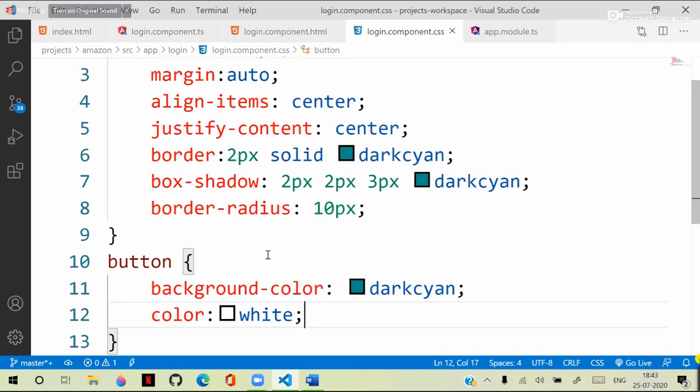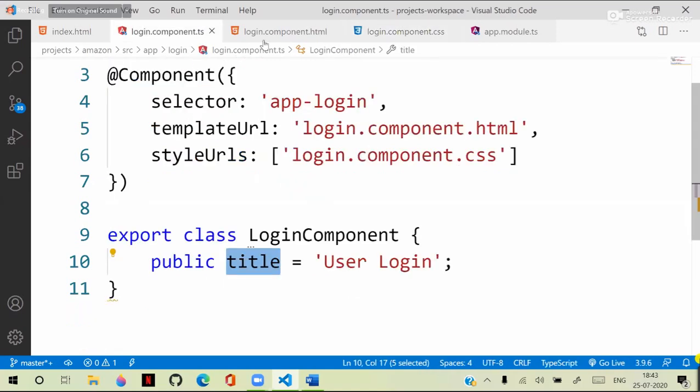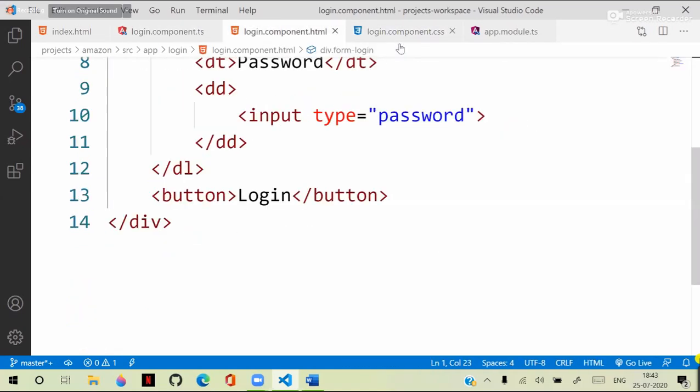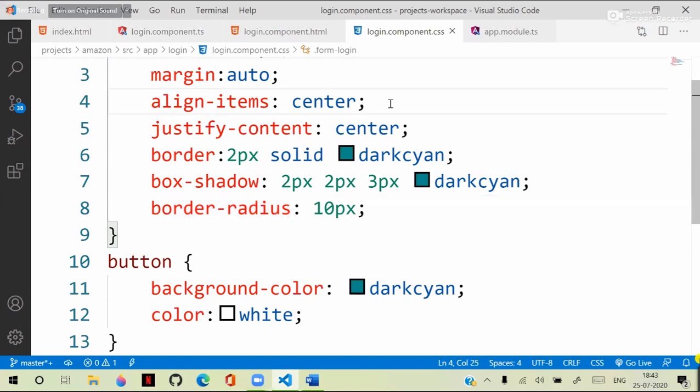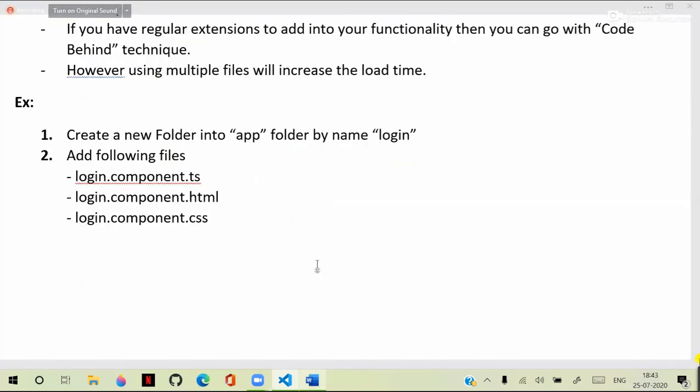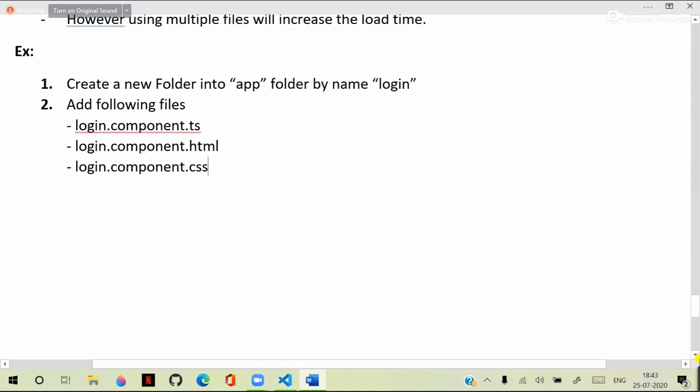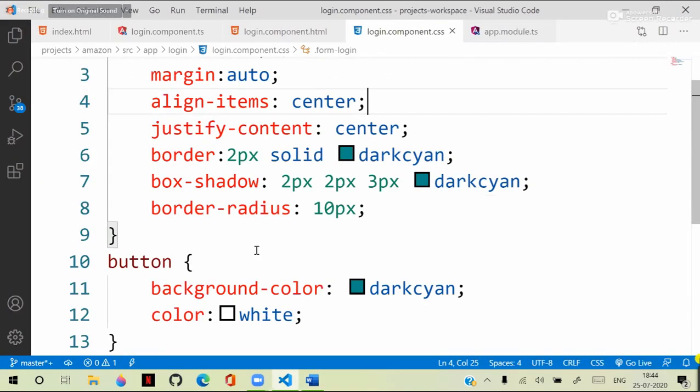Now, once we configure these styles and effects, the component is ready, with the TypeScript, the HTML and CSS maintained in separate files. What we have done is we added the logic for this, that is login.component.ts.